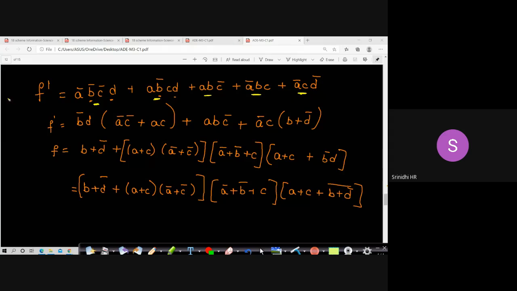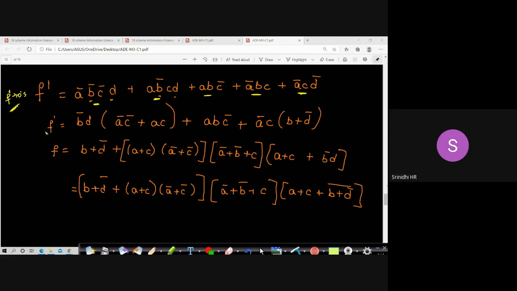Please remember this. When you map for ones, you will be writing it as f. So this is my f bar. When you map for zeros, I'll be writing output bar. So now my f bar can be reduced. We need to reduce this particular equation. How do I reduce? Just go ahead with the common things here. We'll try to minimize this particular expression.